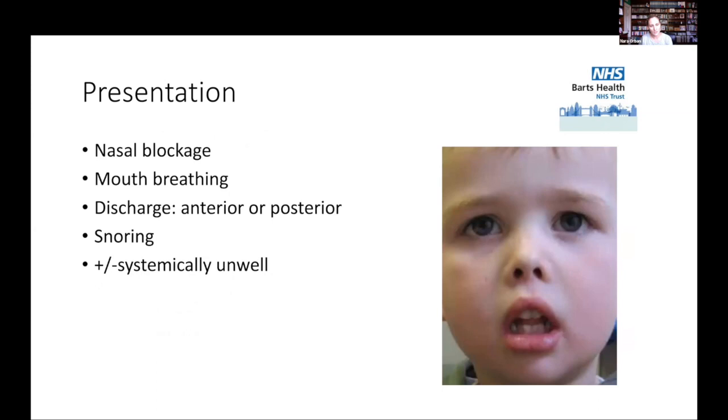So I don't know if you can see, Mira, the chat function. I always feel it's a little difficult giving this talk because I kind of feel like I'm talking to myself and a very few of the speakers who I can see nodding. But I've put there a presentation.